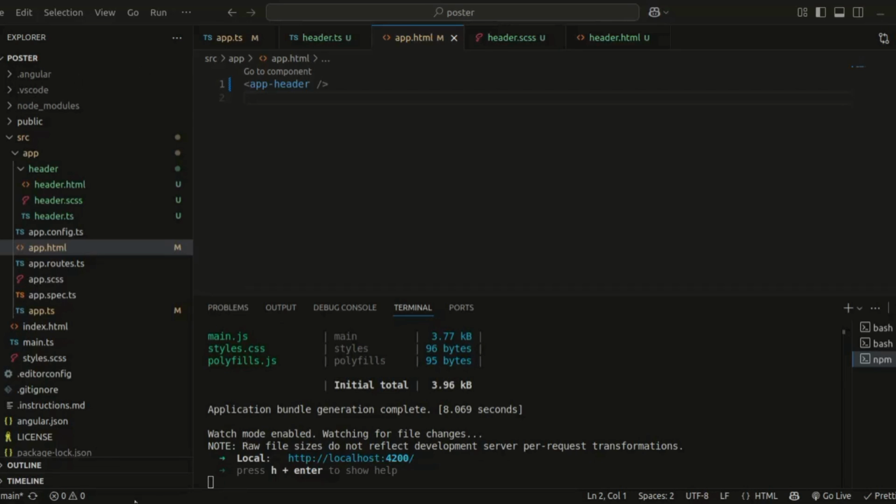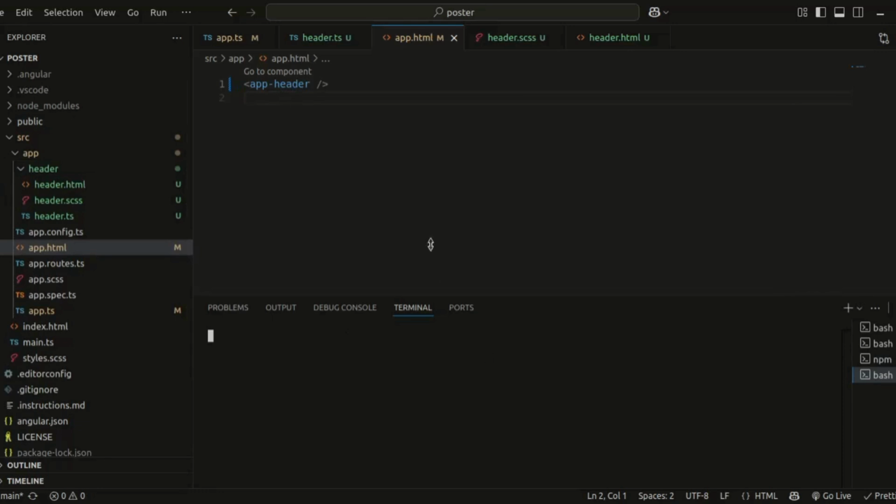So now we have created our first component manually, but this is quite cumbersome, right? An application can have multiple components, and a complex or enterprise level application can have a lot of components. So you cannot create components manually, because that will be very cumbersome. To tackle this, Angular provides us a command where we can directly create a component using a single command.